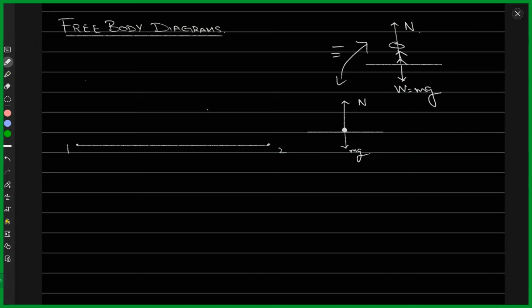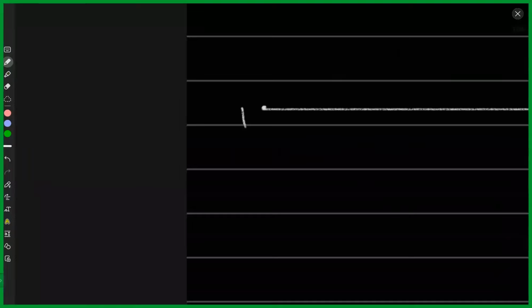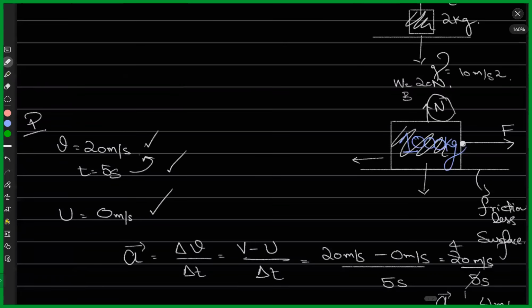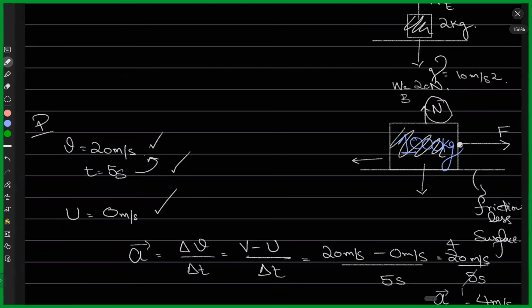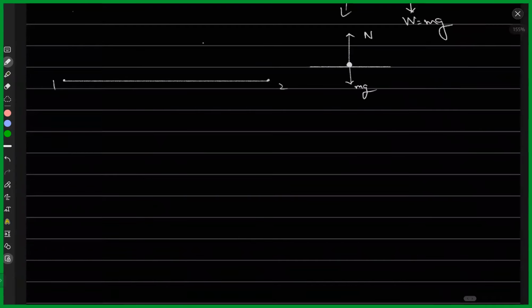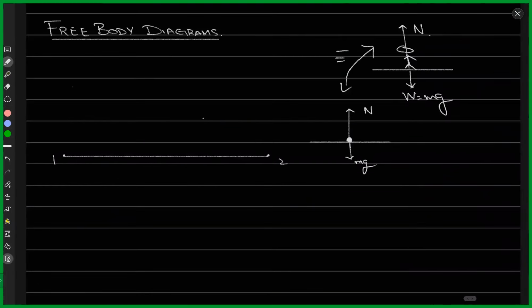Okay, so last time we were talking about free body diagrams, right? We talked about some other things. We really revised Newton's laws of motion, and we did a problem. Is there anyone who has any question from the last lecture? Any questions from the previous lecture? All right, so if there is no question from the previous lecture, we'll continue with free body diagrams, right?